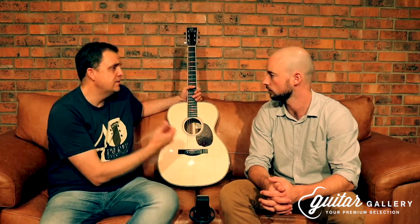So, Stefan, as we've gone through the specs now, it's a spruce top, rosewood back and sides, such a classic combination, a very balanced guitar. As I said earlier, I think it's very versatile. You've played it. We've done a lot of different tests on this guitar. What did you experience? As we reviewed the H13 before this, and afterwards this one, it's surprising to see there are common factors within all the Santa Cruz guitars we have in stock, like responsiveness. They're all lightly built, super responsive, and they have a warmth to the mid-range, which is really inspiring.